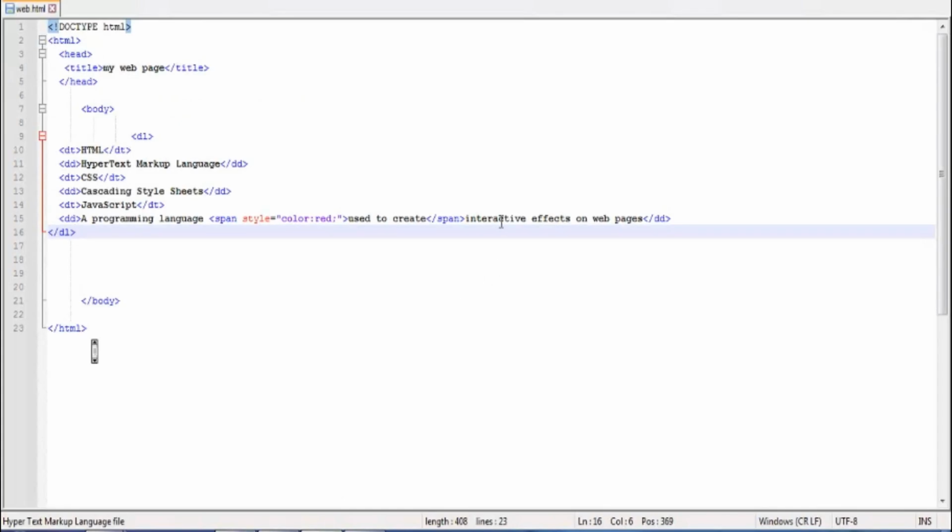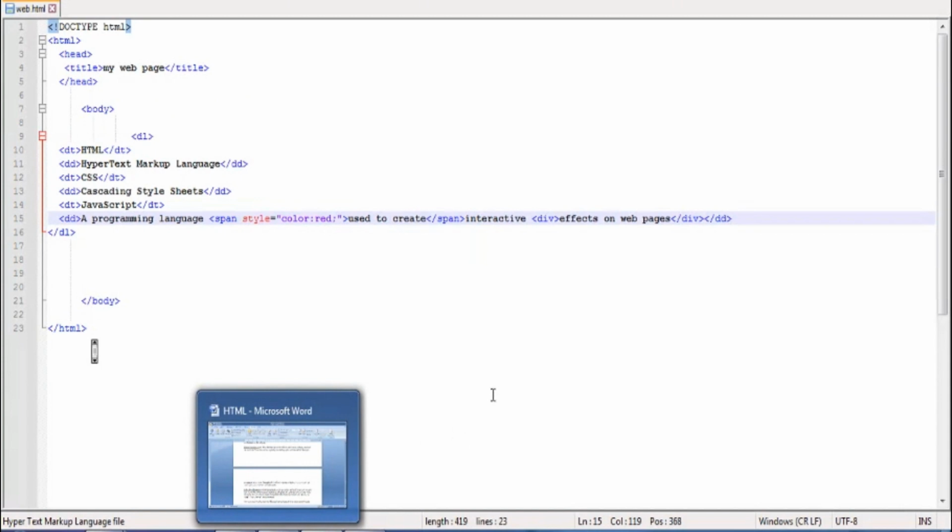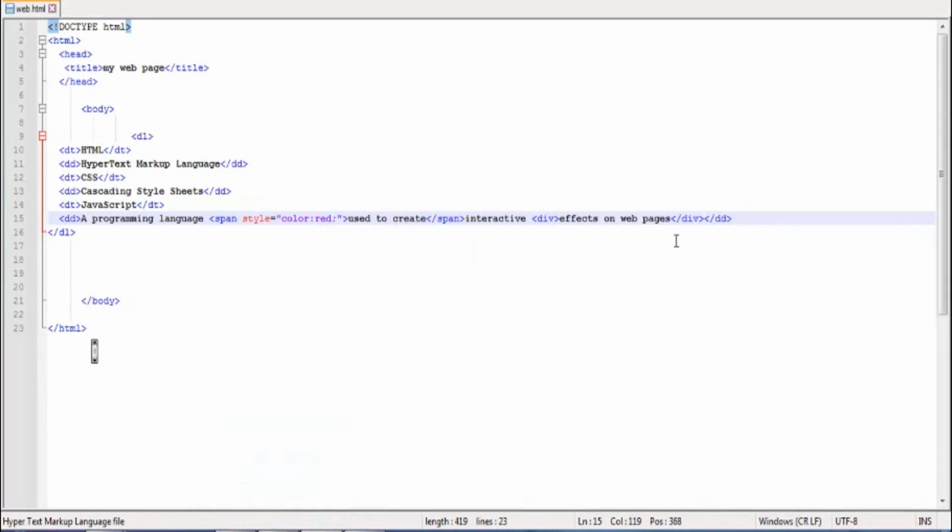If you want the effect on the web page on another line, just use the div element here. It starts on another line. One minute, there is an error.